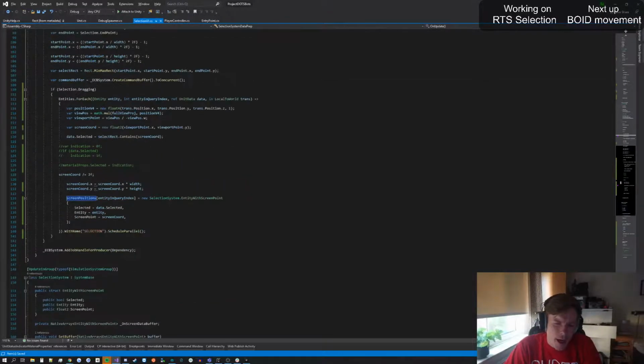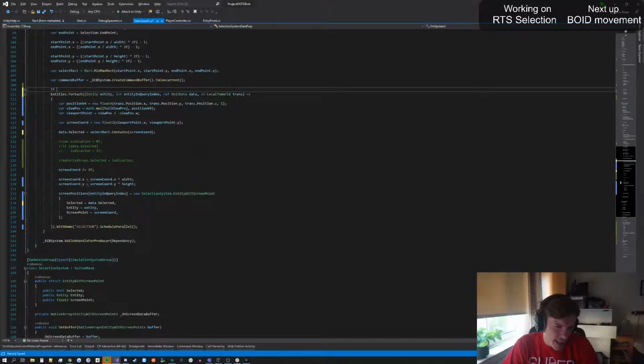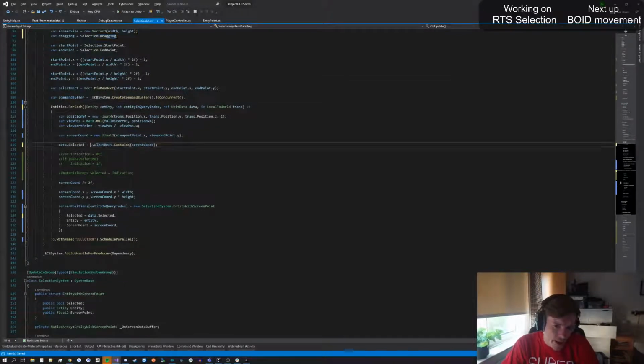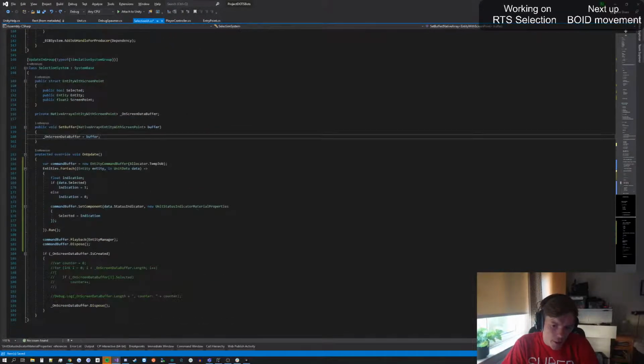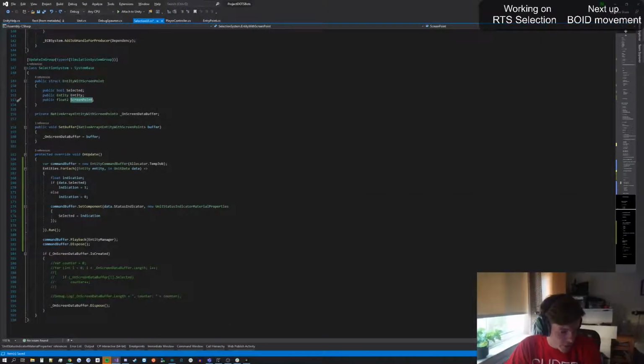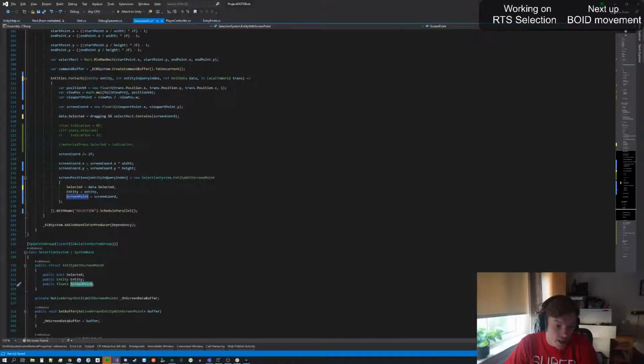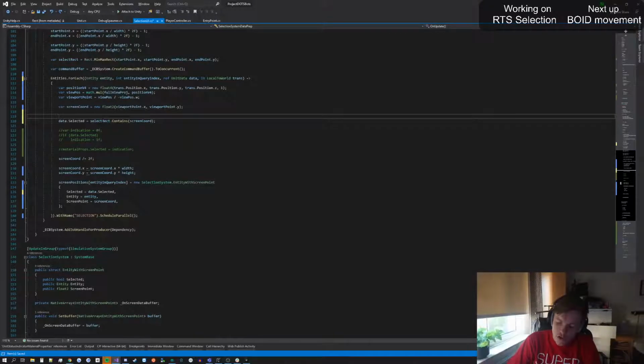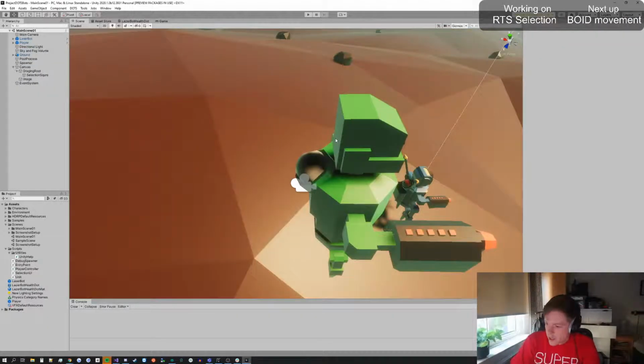Or maybe, you know what, we should probably not do it exactly like that, because we might want to have the resulting positions and all that stuff. The screen position might be a fun thing to use for something else later. It's not like we need to do something with it, but I've already written the code to extract the screen position from all of them, so why remove it? So the selected thing should be like this: we should not overwrite the selected variable if we are not dragging. That's basically it.